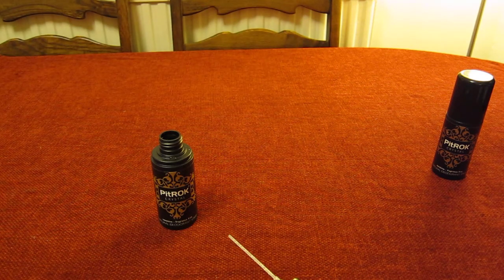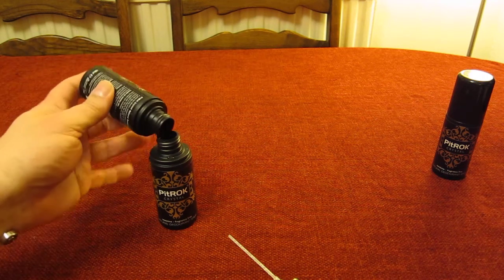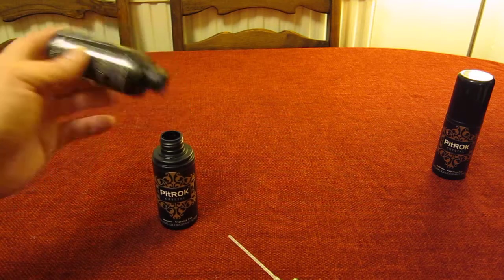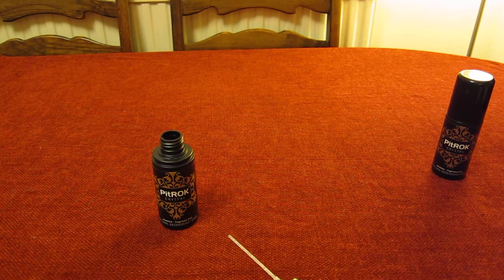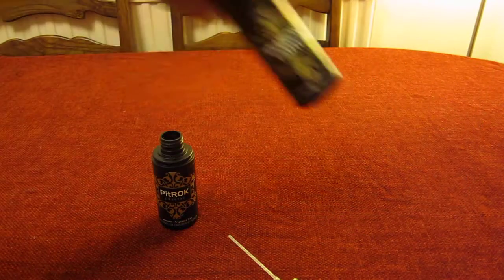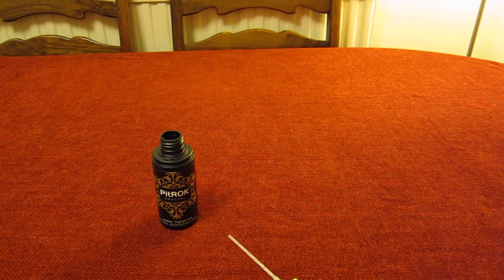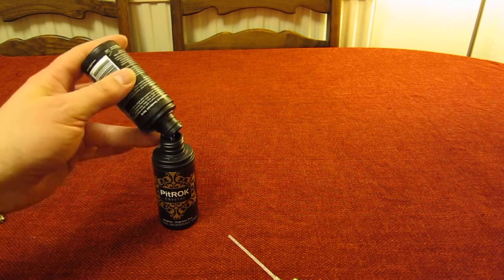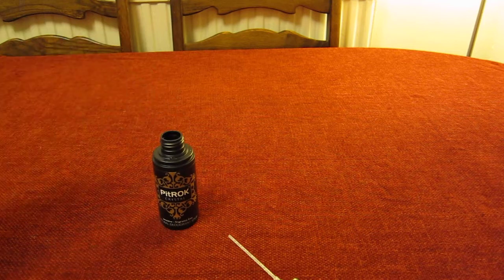I haven't done that one yet — I'm nearly done now and I'll show a few squirts at the end. Oh, there was loads in that one! That might have had a slightly shorter straw, or maybe I hadn't properly finished it — perhaps someone in the household hadn't quite been as keen on the spraying as they could have been.